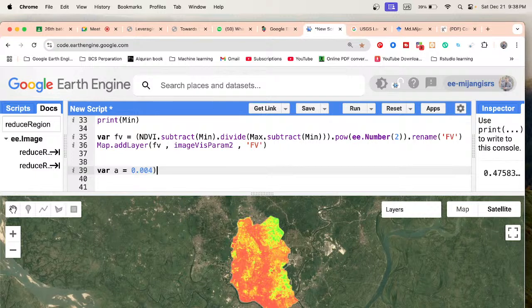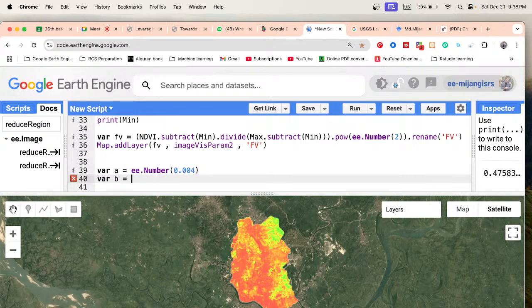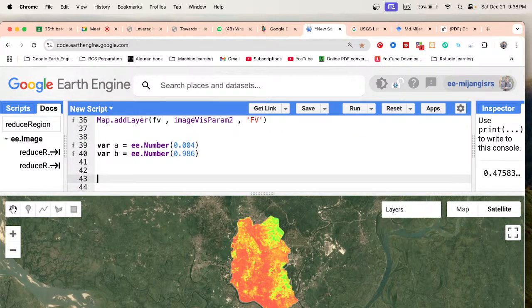So for that we have to use the function ee.number. When you define any new number, you have to use the ee.number function. Okay, same process. Just take a variable, suppose b, and put here ee.number, and put this another value 0.986. So now I stored these two variables. So now we can easily calculate the surface emissivity.